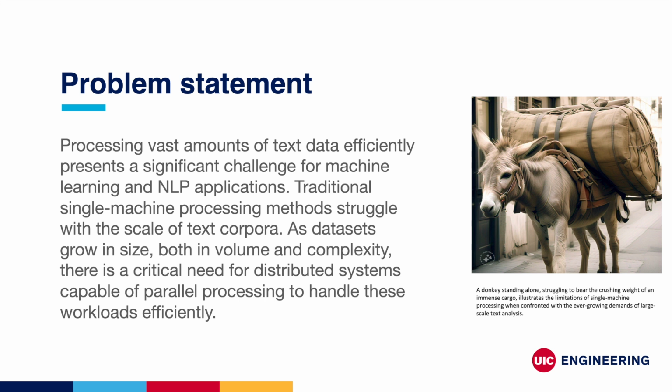The problem statement is, when we have a huge amount of data which has to be processed by machine learning programs or natural language processing programs, having a single standalone machine is very difficult, and as the size grows, it becomes very difficult to process the data. Here I have used an AI image on the right, where a donkey is trying to carry a huge load, which can be compared to a single standalone machine trying to process a huge amount of data. So what's the solution?